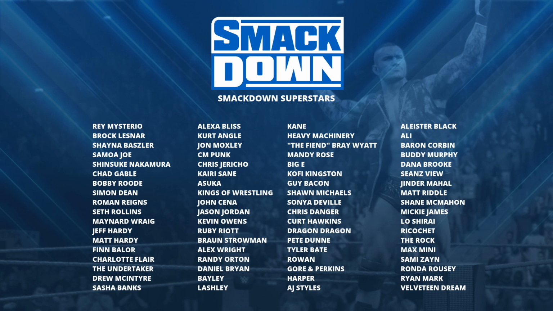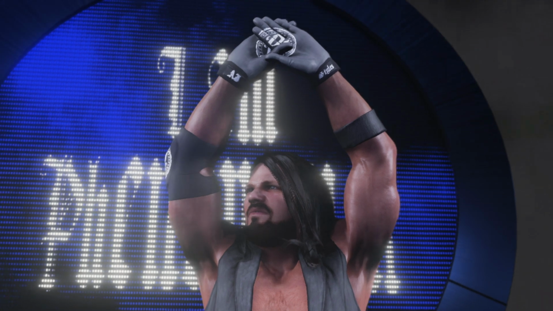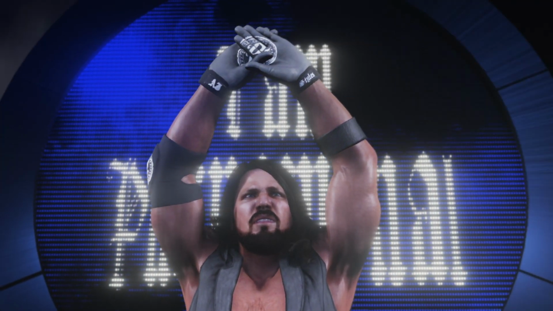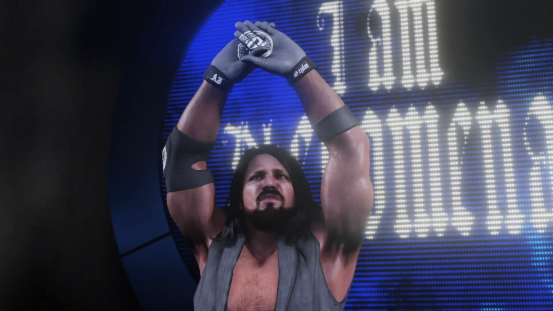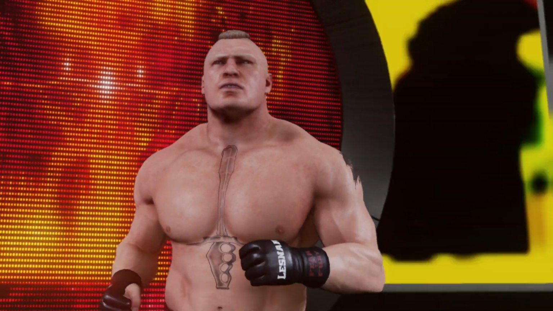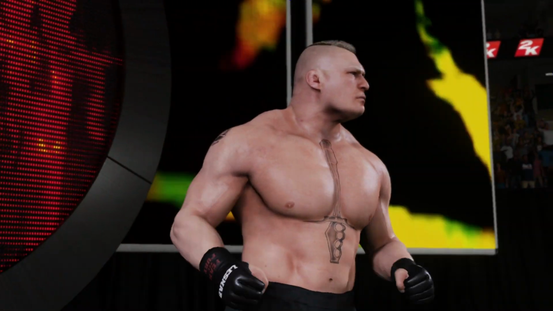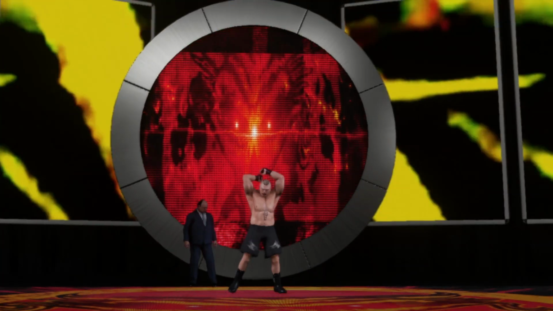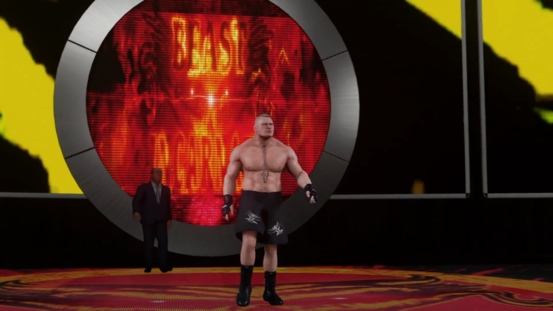Once you know which superstars you want to use, create some custom attires. And customization is entirely up to you. I think custom attires make an intro pop, but using in-game attires is fine as well. Once attires are sorted, go to custom entrances. Capture entrances. Again, you can keep it basic with standard entrances, but if you really want to add some more excitement, go into advanced entrances and add some pyro. Let's face it, everybody loves pyro.